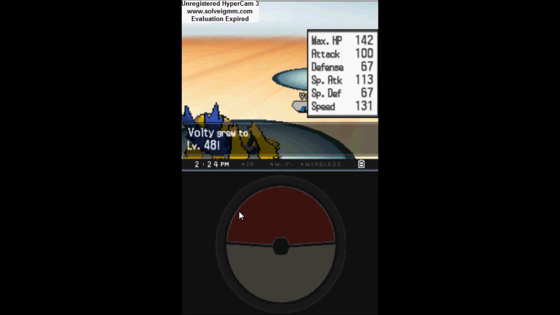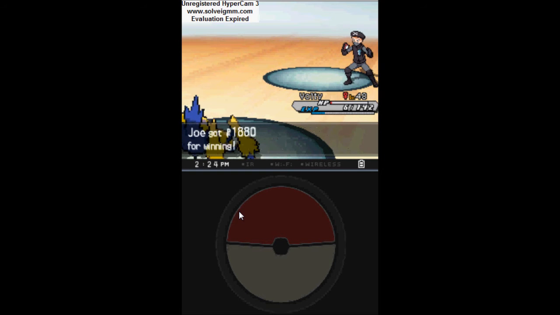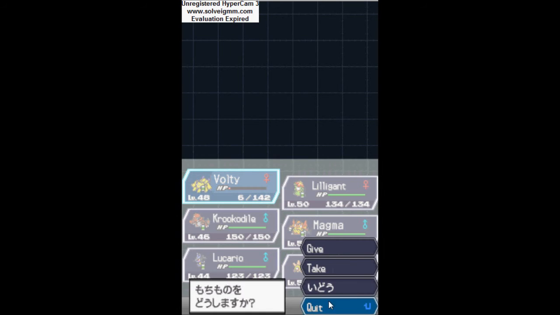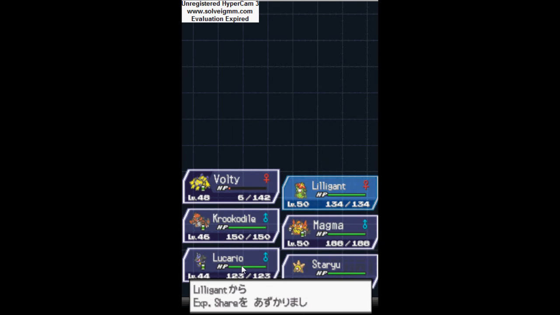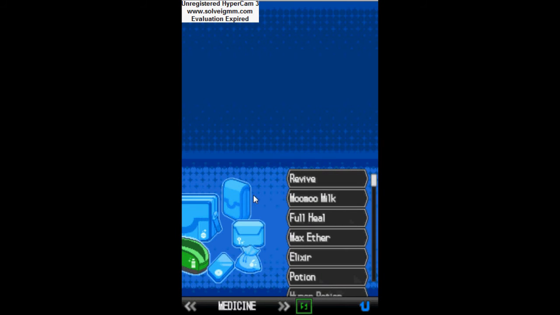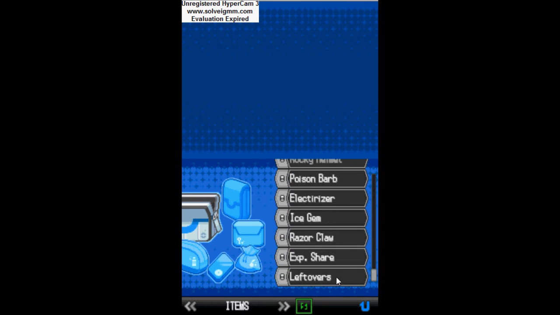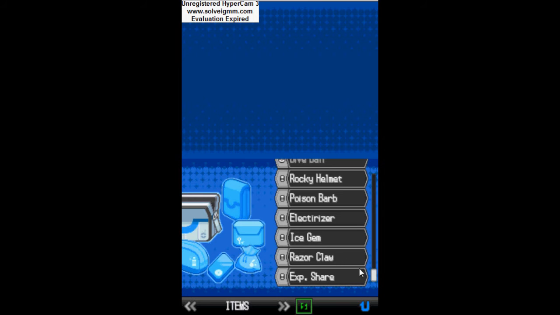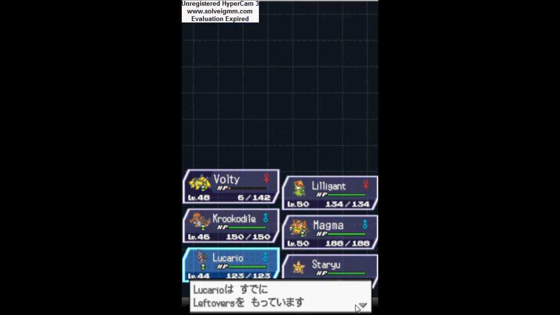Level 48, nice. Very nice, indeed. And Lily getting level 50, yay. Alright, now I'm going to give it to Lucario, because he really needs experience. I doubt I need the dowsing machine here. Wait, no. Lilligant. Let's take that and take the leftovers for a sec, and I'll give you the awesome leftovers. What? Wow. I meant to give it in the experience share. What is wrong with me?